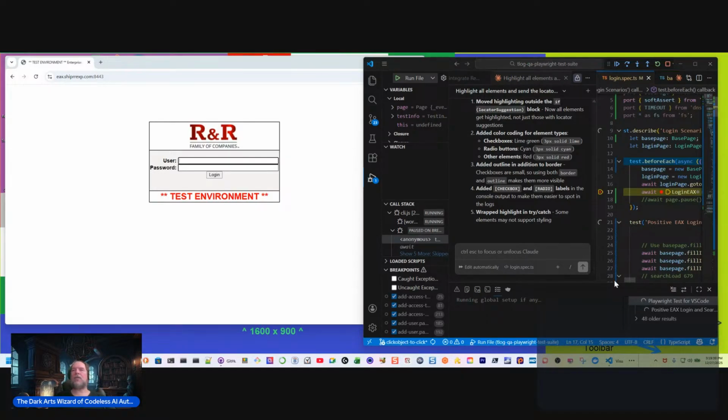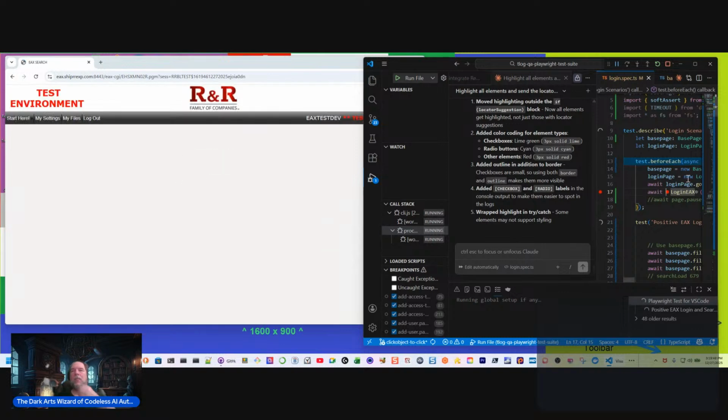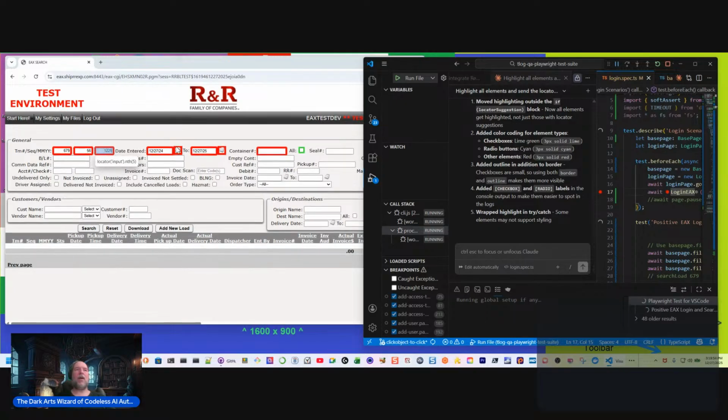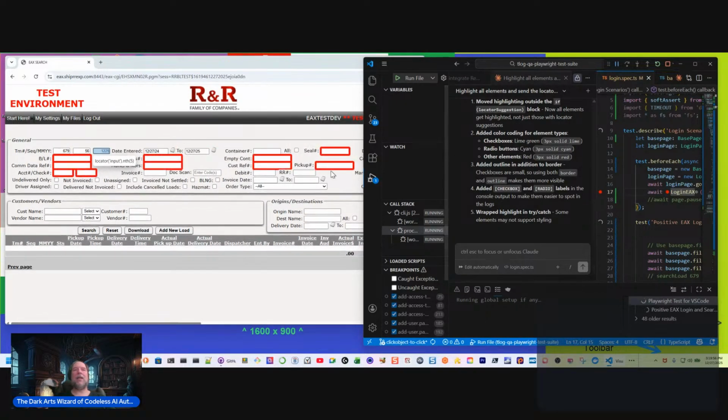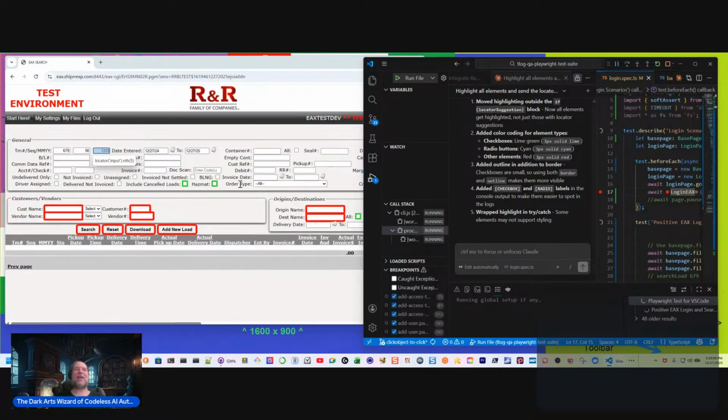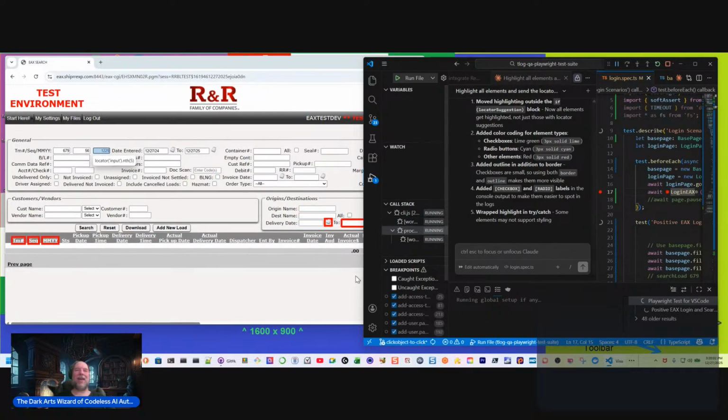I'm doing POMless test automation here, in case you hadn't noticed. And what I'm essentially doing is identifying elements without a CSS or an XPath. Just kind of cool, building that into my framework. And I just found these elements. Now I'm highlighting, and oh, look, it's kind of cool. It's highlighting the checkboxes in green. Oh, that is freaking amazing.